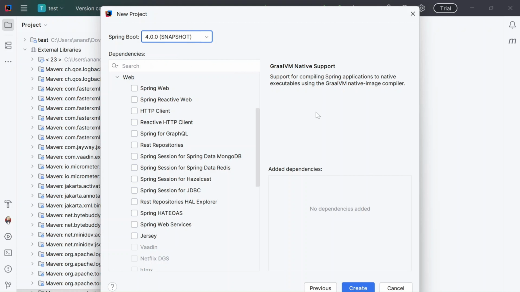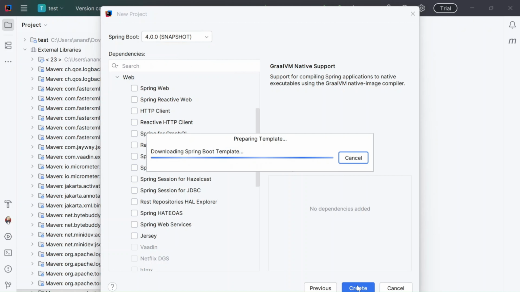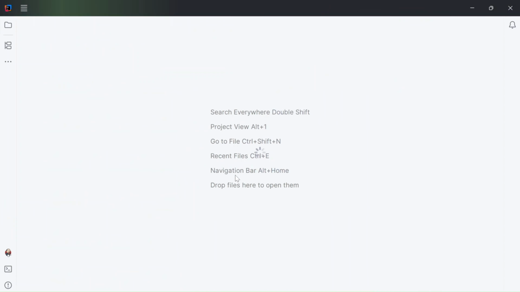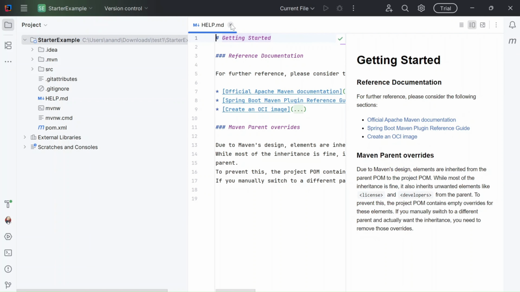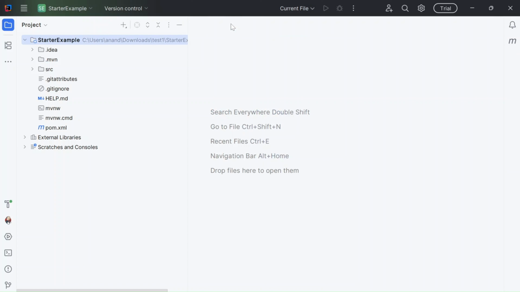Take the latest Spring Boot version, and just create. So it's downloading the required plugins. Basically it's creating a project. Let's wait.